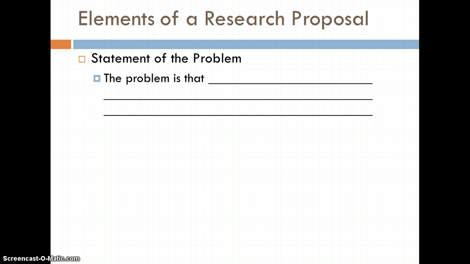Okay? I'm going to use my example from gender differences in math and science education in Saudi Arabia, because that's an example I use all the time. Statement of the problem. Simply say the problem is that, and then tell us what it is. So in my case, the problem is that there's a possibility for different educational opportunity and experience when school systems are gender separated. That's my problem.